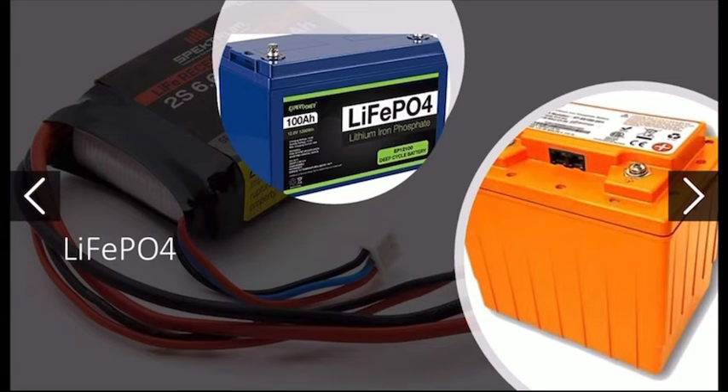The final battery I want to talk about that you'll probably see in everyday life is LFP, or 'Life' batteries. Their most common use is for energy storage and commercial vehicles, especially in China. This type of battery is almost like a mix of lead and lithium, but it is so much lighter that you can tell the difference without even looking at the label sometimes.